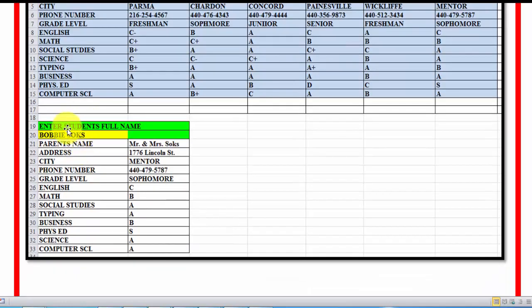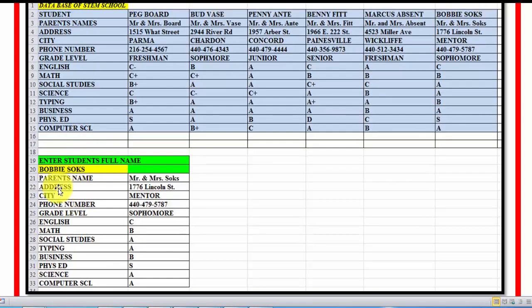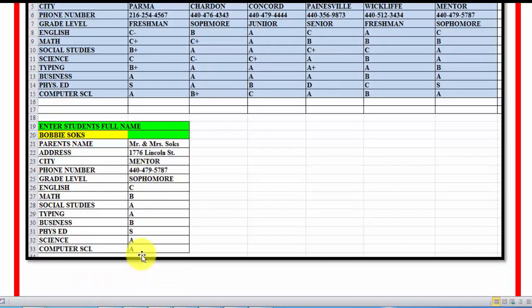And here is an example of what happened. We typed in the person's name in this cell, and because it's looking at a horizontal lookup, it looks at the reference. So for example, the parent's name is going to be right up here, 3. Okay, the address will be 4, so forth and so on. So if you're looking at phys ed, the equation for phys ed is going to have to be this number here, 14. Now, just so you can fully grasp what we're talking about, here's science. I put it after phys ed because you need to go up here and see where science is located. It's 11. So this equation here will be 11.